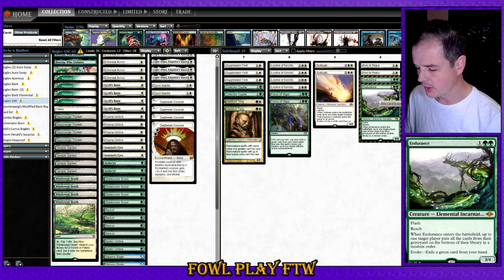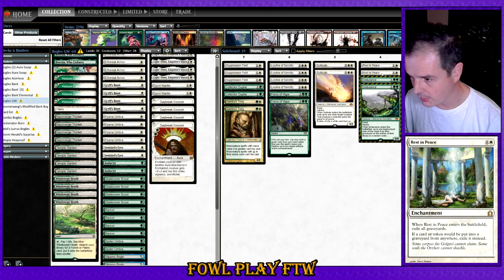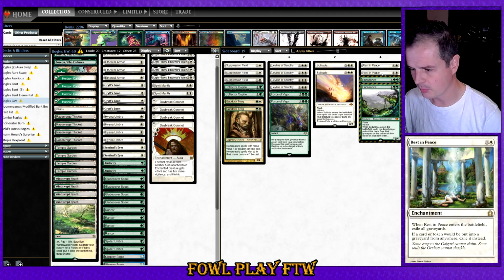Endurance is quite good into Living End specifically. Rest in Peace is more of a catch-all that's good. This graveyard hate is good against Yawgmoth as well, not just Living End. Now, with Rest in Peace, it does get hit by Force of Vigor, and there's a lot of Force of Vigor at the moment. People do need to be prepared for Hammer Time, they need to be prepared for Tron, so we're going to see a lot of that card.